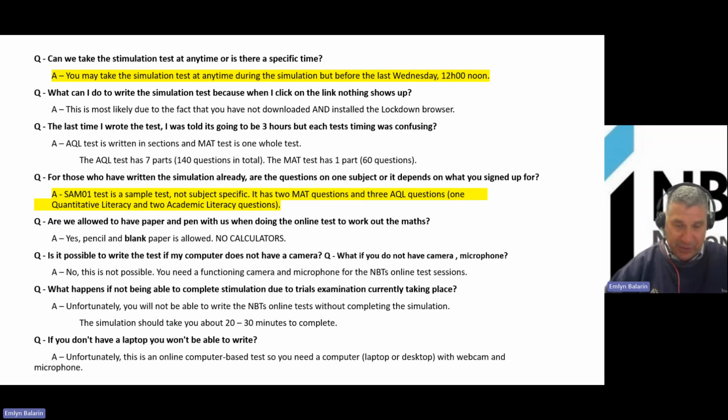You can do that by going into your downloads folder. Double click on it to make sure that it's installed. And then when you return to the welcome page, click on start and you should be redirected to the test page.